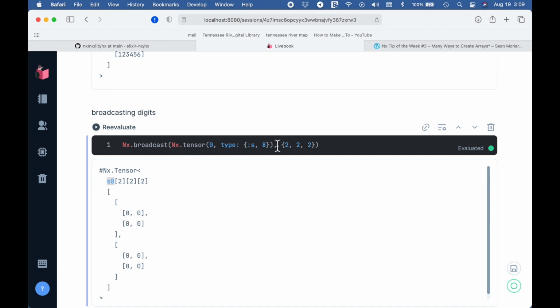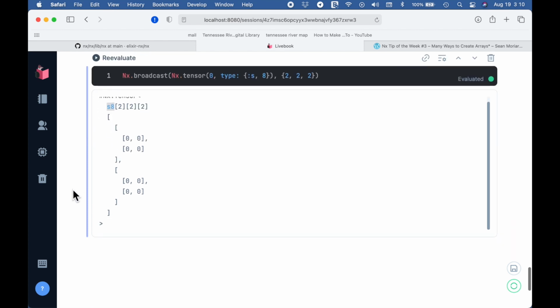I can have a row that's repeated over the length of the tensor, or a column that's repeated over the length of the tensor. Both of those things will work just fine using the same techniques that broadcast gives me elsewhere. But this is a great way to create a basic tensor that has an initial value where they're all the same. Typically ones or zeros or something like that.